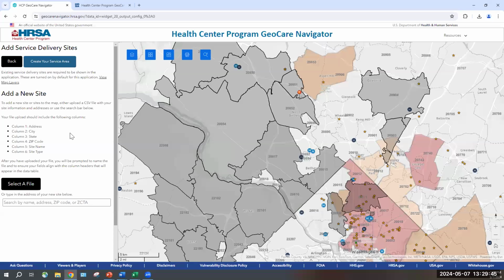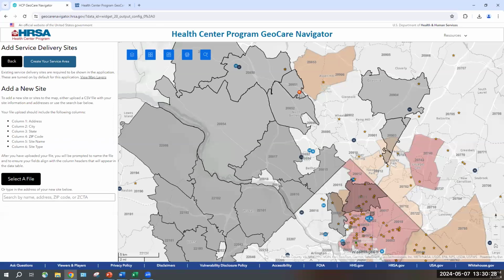All right, so if I want to add multiple new sites at a time, I can upload a CSV file. Again, I do want to make sure that this is CSV file format, and I want to make sure that I've also included all of the following columns. So I'll want to include the address for the site, the city, the state, the zip code, the site name, and the site type. So once I've uploaded my file, as we'll see, I'm going to be prompted to match the columns. This is really to ensure that any columns with different titles or a different ordering in the file are matched to the appropriate column in the site table, which we'll take a look at as well.